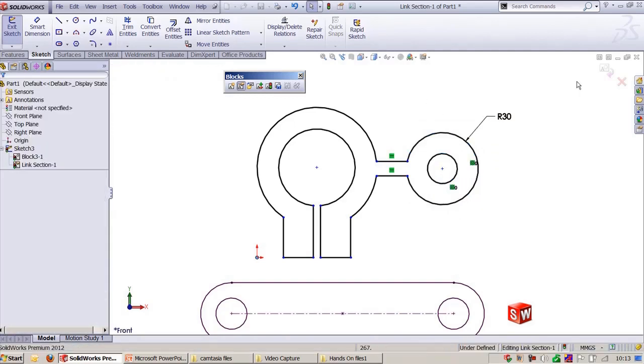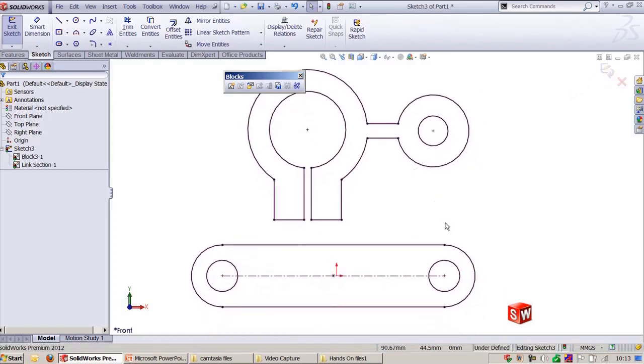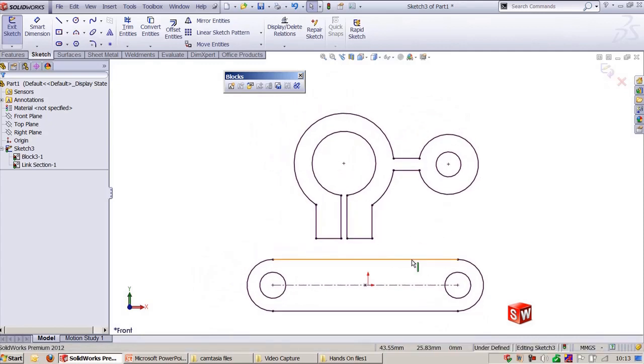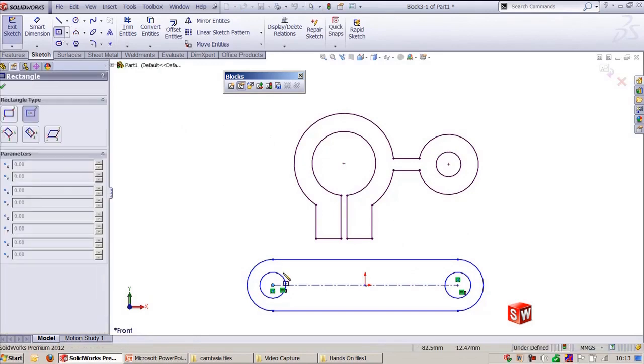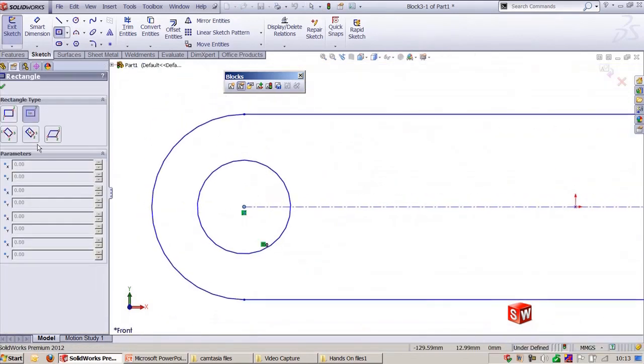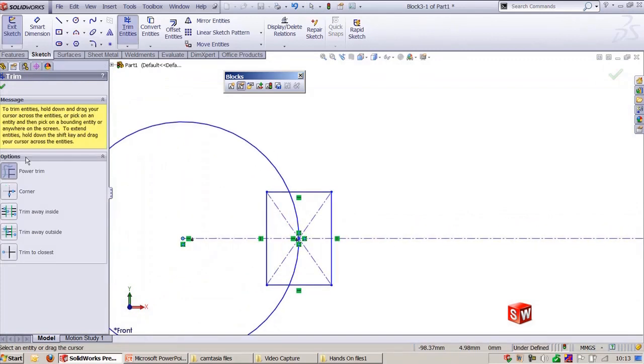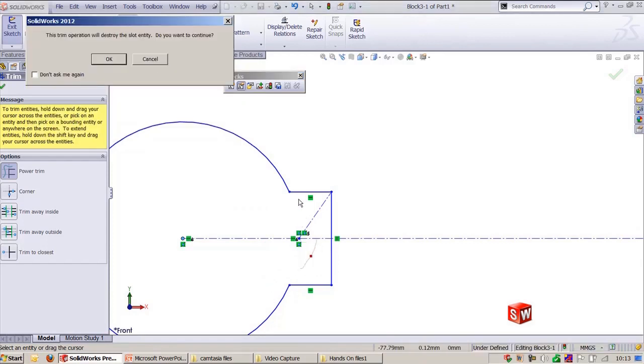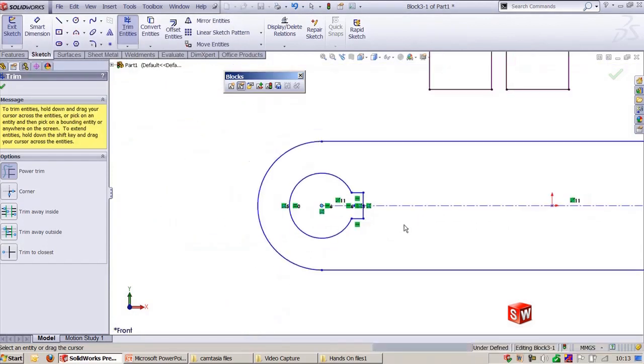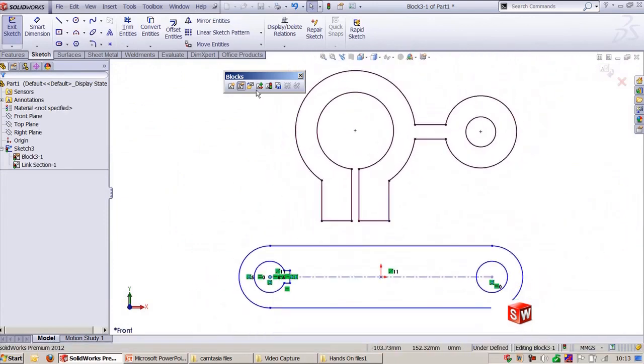And once you complete this block, if you want to add entities to the existing block, you select this. I'll double click, and now I will say there is one more keyway I want to create. I will zoom here, and I would like to create a keyway, and I'll go and say trim. Select power trim, and I will trim these entities. And once I complete this, you can see here we have adding and updating.